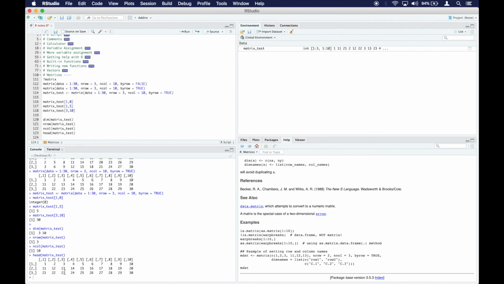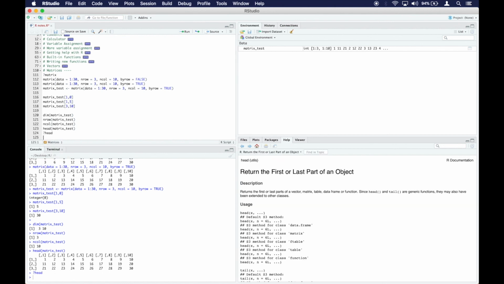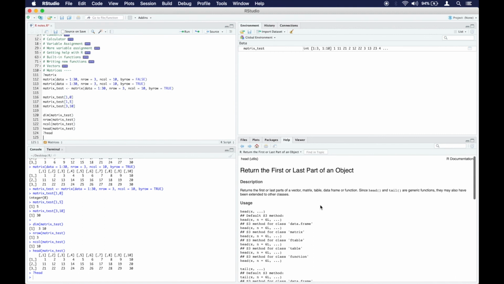And because we're working with a smaller matrix, I'm getting everything back. But if we were working with a much bigger matrix, head would just give you the first part, and we can see specifically how much it would give you by looking at the documentation. It returns the first or last part of an object.